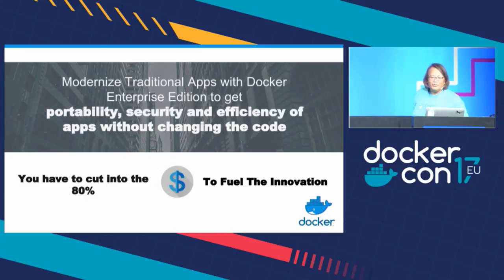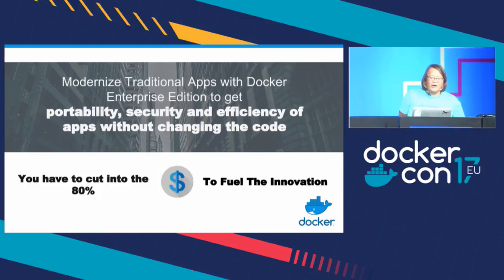So Arun has given us a really good overview of legacy applications. This is a big shift from what you expect from Docker. We've always said Docker loves developers, but now you're hearing of much more enterprise focus. But one of the things we really want to do is make developers' lives easy. And by doing that, we want to modernize traditional applications within Docker. But what do we actually mean by that in terms of ROI, when you have to sell this idea?